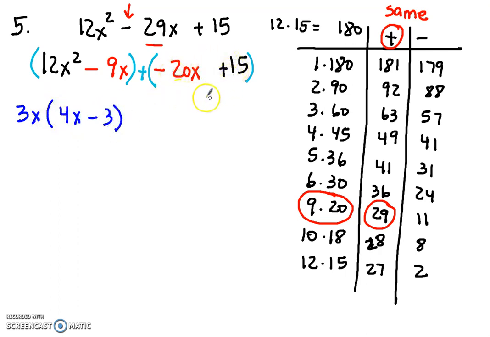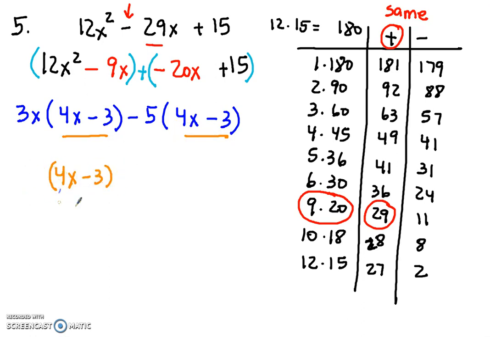In the second set, I can factor out a 5, but because this is a negative, I'll factor out a negative 5, which again will leave me 4x and then minus 3. So again, the factor is the same, the 4x minus 3 and the 4x minus 3. So we will factor out the quantity 4x minus 3. And then the monomials that are left, I have a 3x and a minus 5, so I will put those together and have 3x minus 5 in my second parentheses, and there would be my answer.